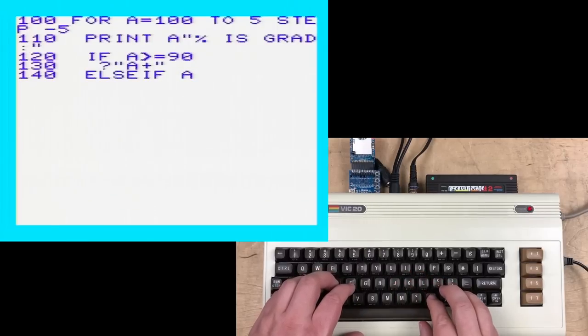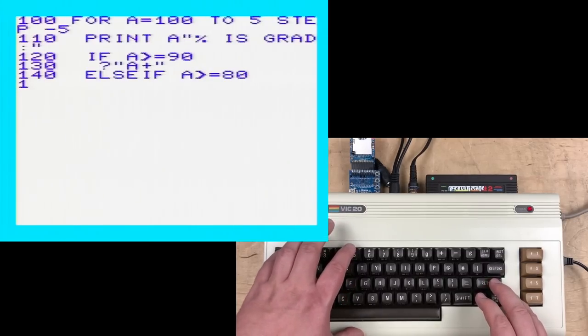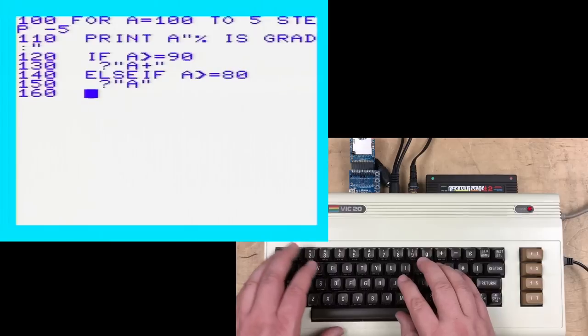I think this might have been a weird Ontario thing where I grew up, that a 90 was considered an A+, an 80 is an A. Anybody else have that weird marking scheme? Grade letters. I know people do this different all the time.